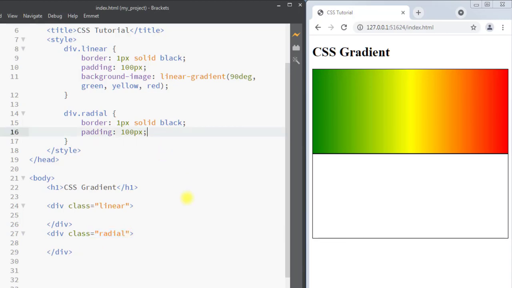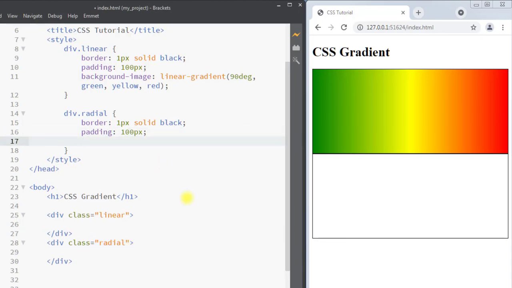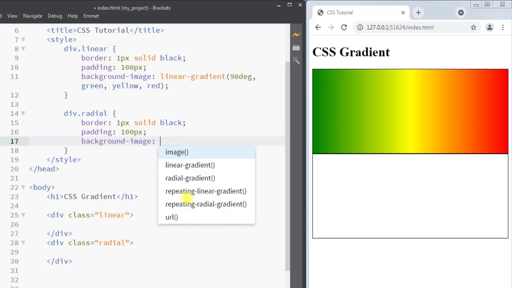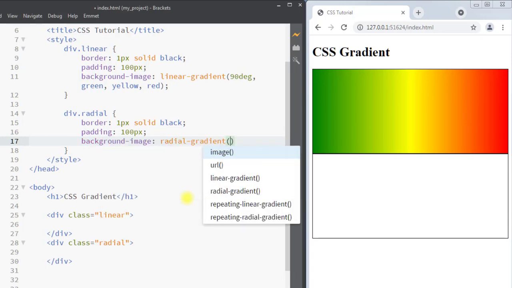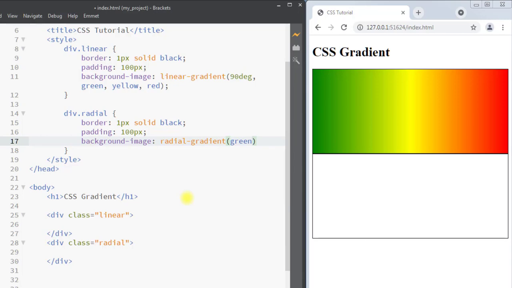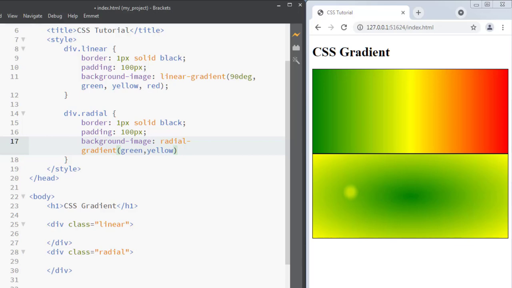For that first of all we have to use the background image property, and now we can use the radial gradient function, and inside the function we can pass the color parameter. We can pass green as the first parameter, and the second color can be yellow.